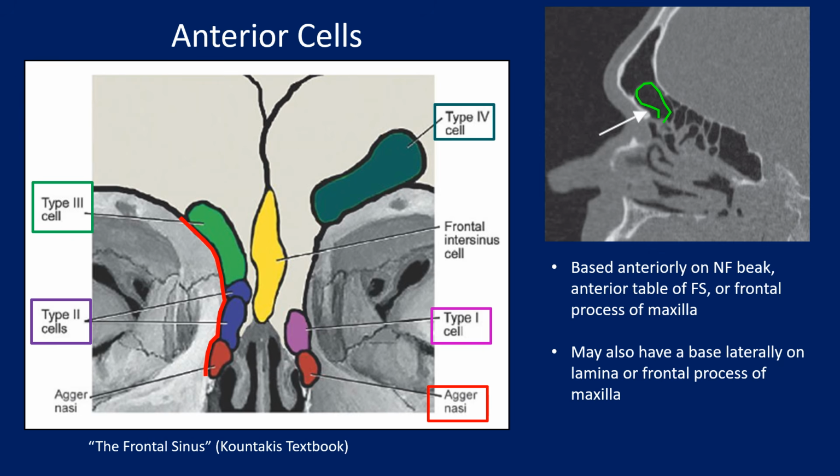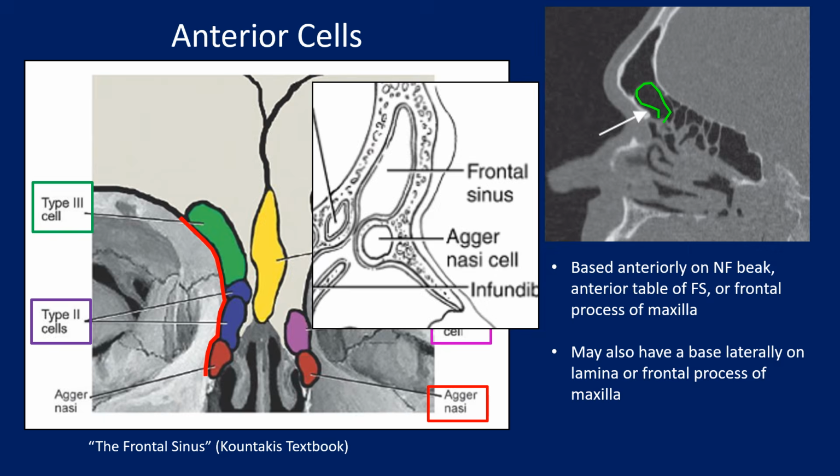Okay, and I don't want to get caught up on this too much because, like we said, it doesn't matter that much as long as you remove the free walls. But this, according to newer standards, I believe would be considered a lateral cell because it's based on lamina and orbital roof. Again, we could probably deliberate this for a while. I just wanted to point that out.